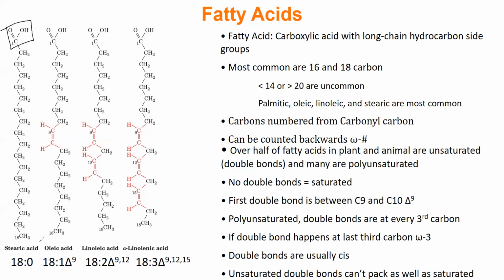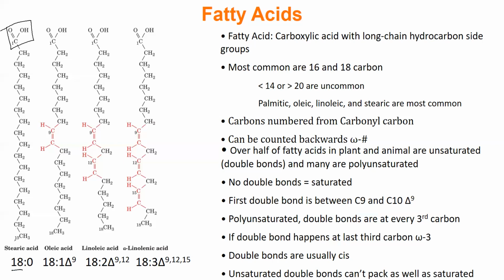And here I'm just showing some common types of fatty acids, and you don't need to worry about the names like stearic, oleic, linoleic. What we're going to learn about is how to number fatty acids and name them using a numbering system. So let's go over how we name them. You always start with carbon number 1 on the carbonyl carbon, and then you just start counting how many carbons you have.